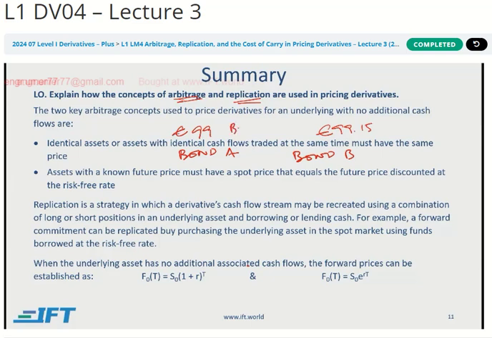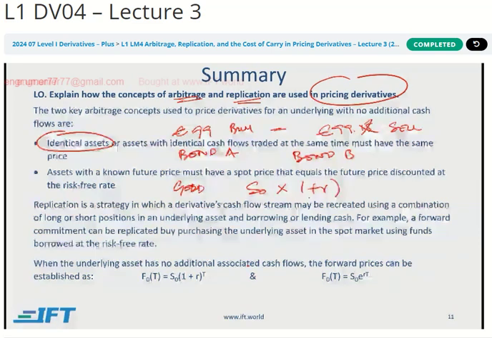So naturally people are going to buy this one and people are going to sell this one until they come to the same price. This is very important for derivative pricing: two assets which have identical cash flows should be at the same price, right? Or if we are talking about one asset, for example gold, the spot price multiplied by the time value of money, which is 1 plus r to the power t, should be equal to the future price. This condition should hold as well.